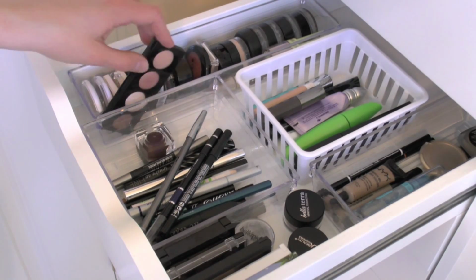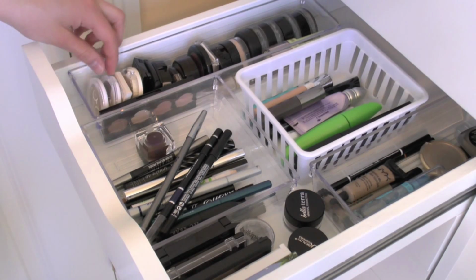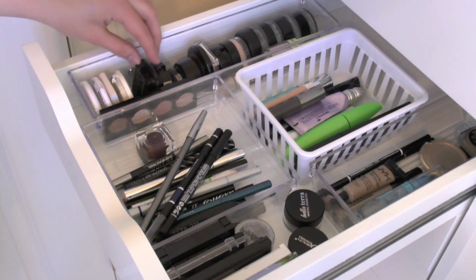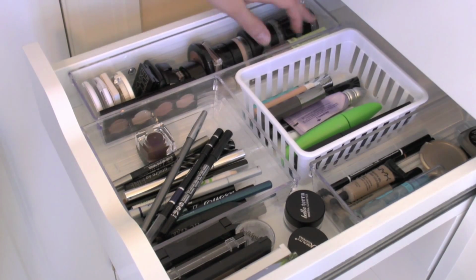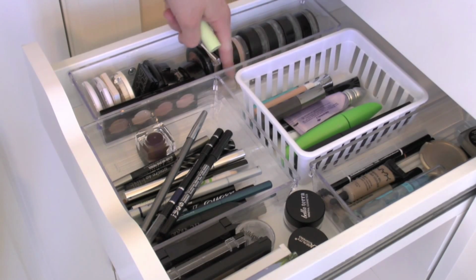So for example, I have a little quad from Revlon. These are just cream eyeshadows. I have a bunch of little singles from Pacifica. I have this little duo from them. I have one from The Balm. I have one from Benefit, a little duo from Smashbox, from Bare Minerals, NYX, Hard Candy, Stila. Just a bunch of different brands. And then back here I have my cream single eyeshadows like Mica Beauty, MAC, Maybelline, that kind of stuff. Over here I have a little eyeshadow dust from Pixie, and then also a couple cream eyeshadows.